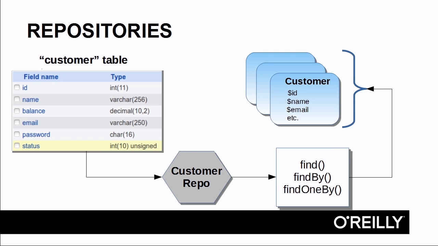Repositories contain accessor methods that let your application access information in the database without having to be aware of the command set or the specific set of statements for that environment. So as an example, our application may need access to customer entities. The application would call the appropriate find method off of the appropriate repository.